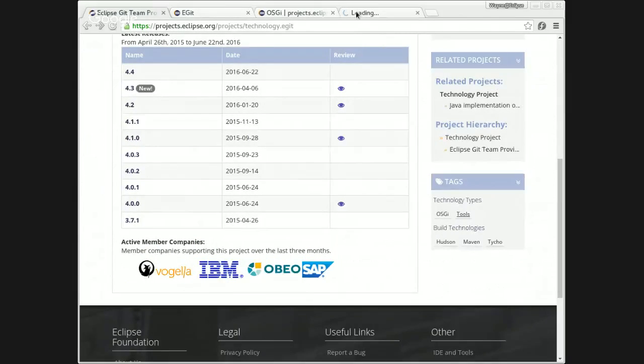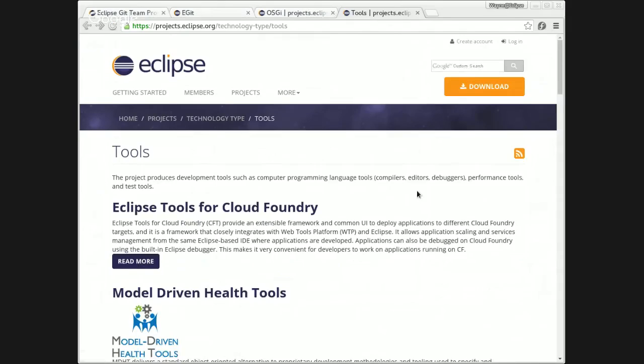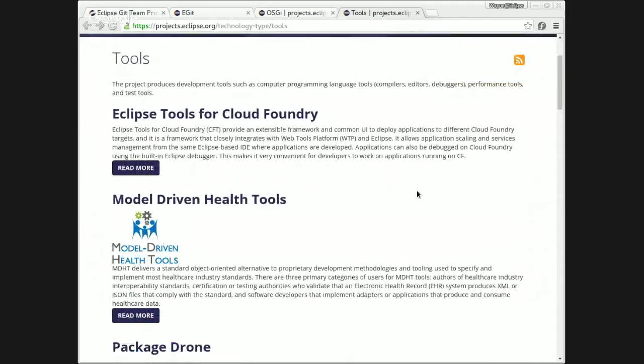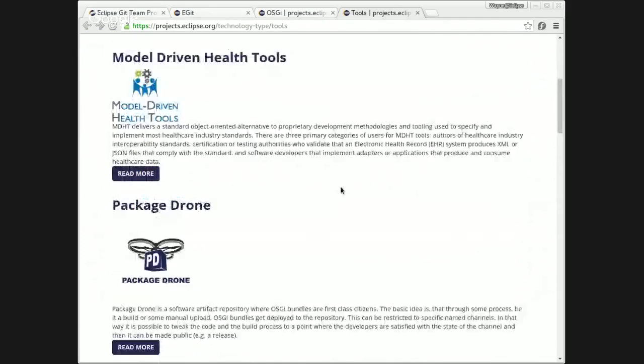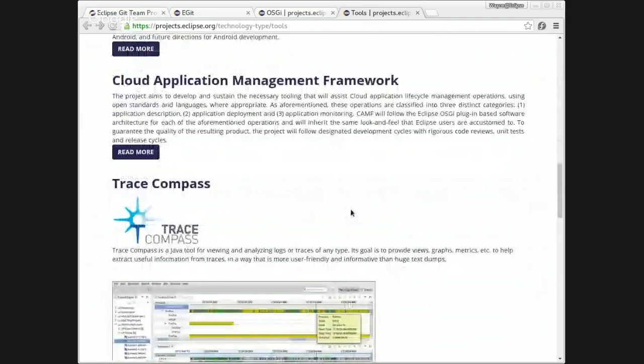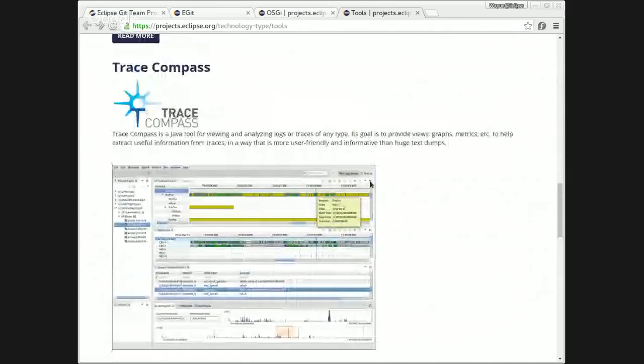If I do the same kind of tools page, I'm actually not really liking the CSS here. I'm going to talk to the web team about making the CSS a little tighter. But again, projects that provide tools would be listed here. And it looks like Trace Compass's description may be a little bit wordier than it needs to be. So this is an example of something where I might go in and tighten this up for them, or help the project tighten this up a bit.